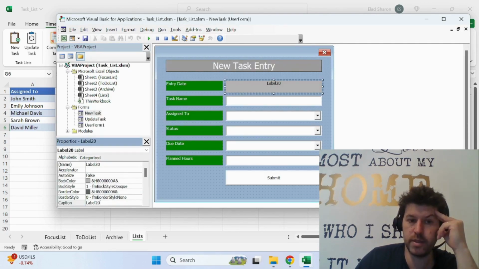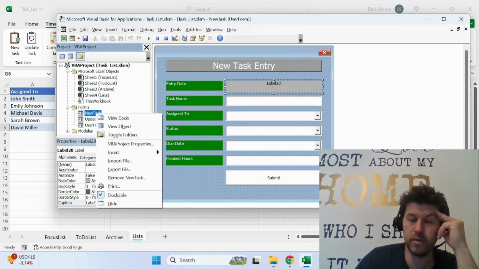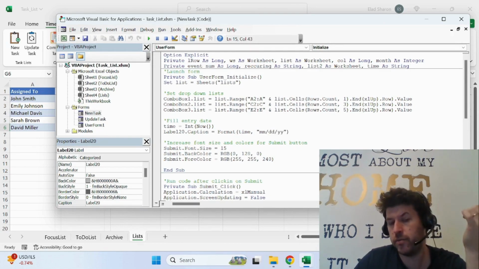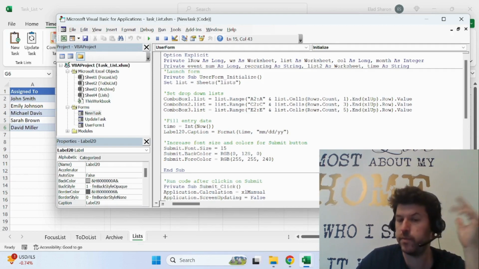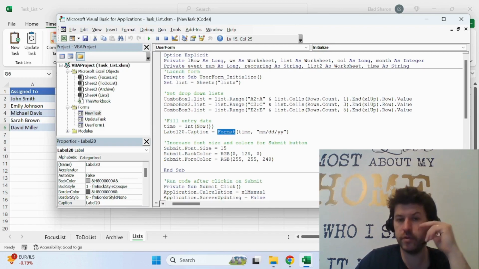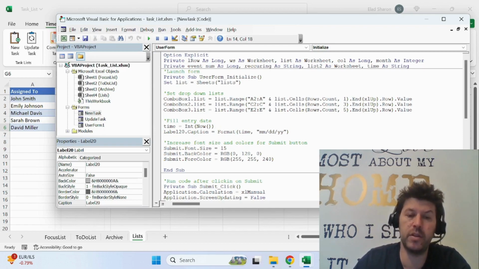So just like replacing this, it's going to replace it with that value. And this is the format, so time and the format that I want to see. If you want to see it in day, month, there could be a lot of options here. You could take a look for more information on the format function of VBA to learn what it does.